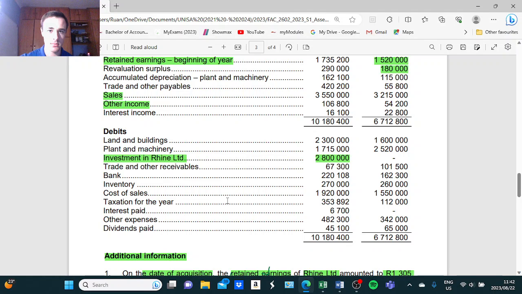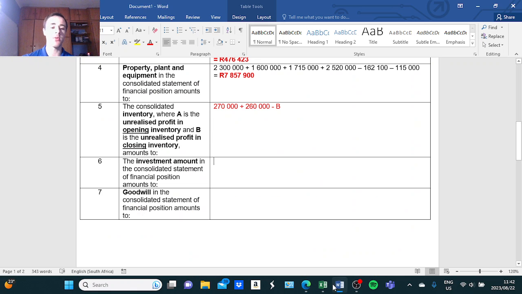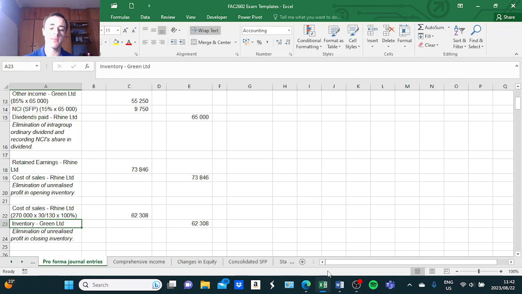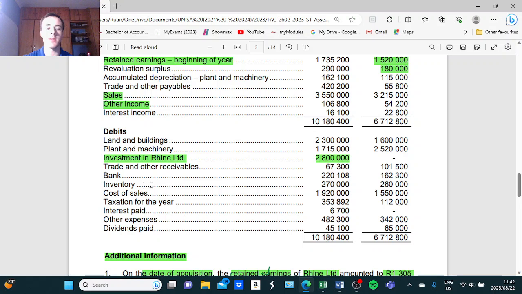It is part of the elimination of owner's equity of the subsidiary at acquisition. So in other words, the investment in Ryan Limited should not be disclosed in the consolidated statement of financial position, because from the group's perspective, it cannot have an investment in itself. It's very important that you look at that from this perspective. So the amount of investment that will be shown in the consolidated statement of financial position, there is no other investments line item, so we assume that they are referring to investment in Ryan Limited.